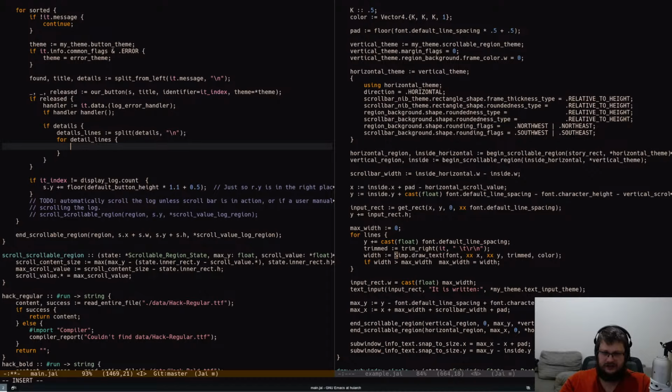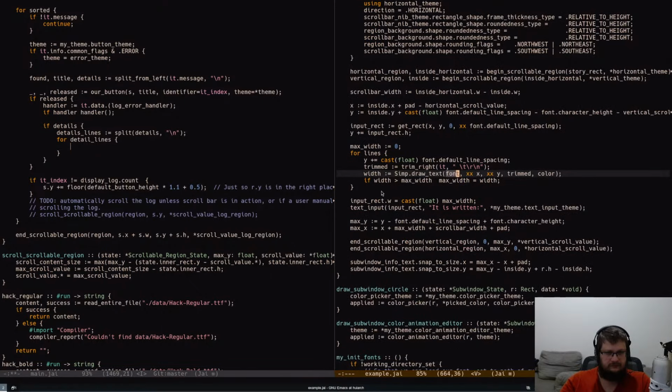So let's just do it stupidly first. Oh, interesting that it kind of tries to do this. Yeah, it calculates it for the input. Snap to size. I wonder why.